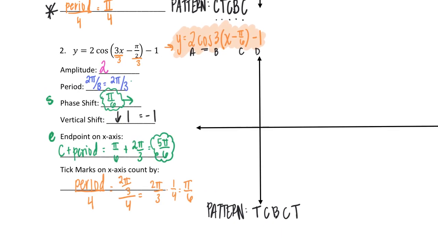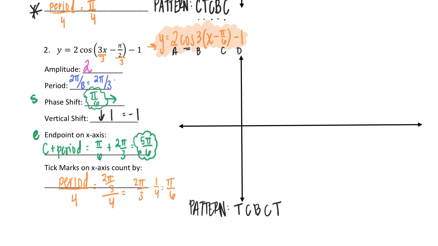All right, let's start with our y-axis. Vertical shift is -1, so go down 1 unit, and let's make a new center line. So anytime in our pattern when it comes back to the center, this is the actual line it comes back to. The amplitude tells us how far to go above it. So we're going to go 2 above it, so the highest point is 1, the lowest point, -3.